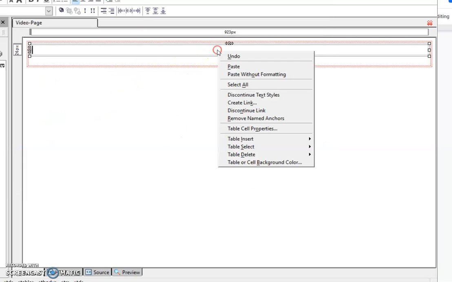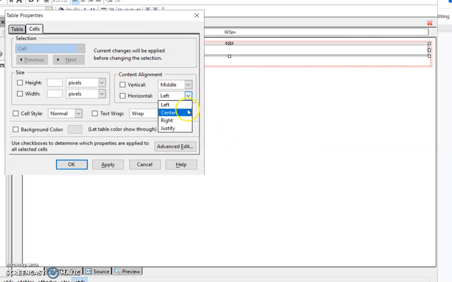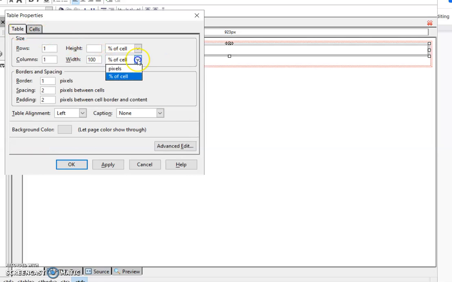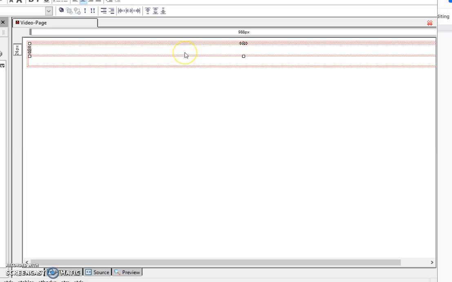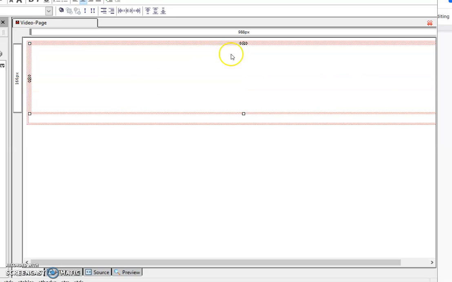Right. So now we go back to this one, and we do table cell properties, center, table, and what I want here is pixels. So let's go for 1000. I think that's wide enough. And again, we'll do 0. Center. Okay, so that gives us another thing, but it's limited how wide that is. Great. Now what we want is to have various. So that's our page basically. As we scroll down, that'll become the page.